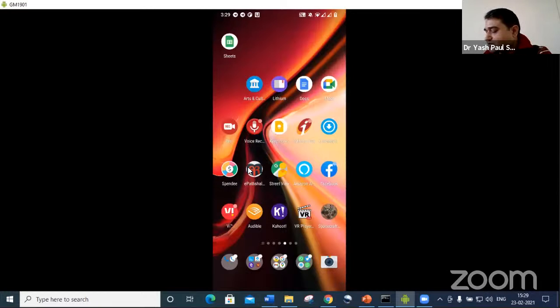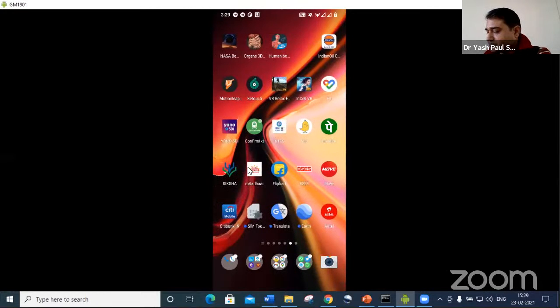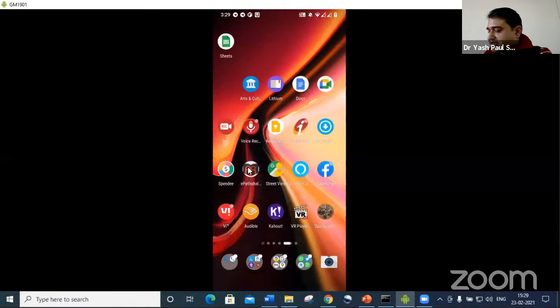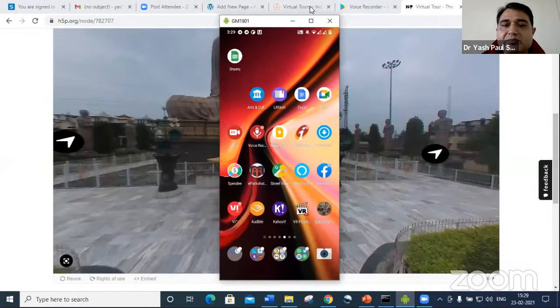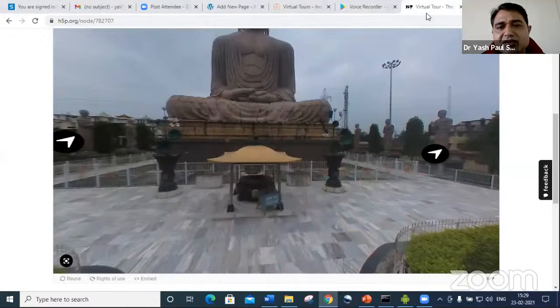Apart from this, just the last one, the app that I'm using, although I'm using so many apps, but one is by Google, the Culture app. Okay, so the Google Arts and Culture app that you can use, it has content from augmented reality, it has content from virtual reality. So if you have any question you can ask, otherwise we will take a break.